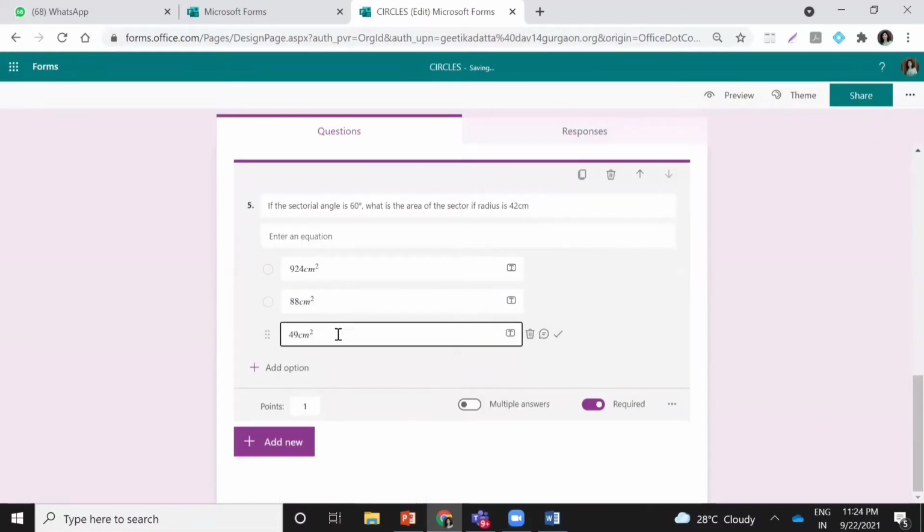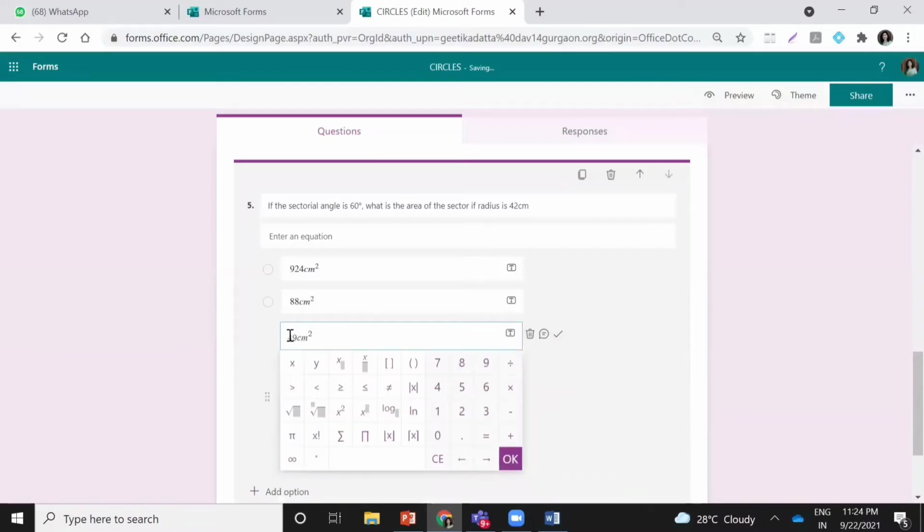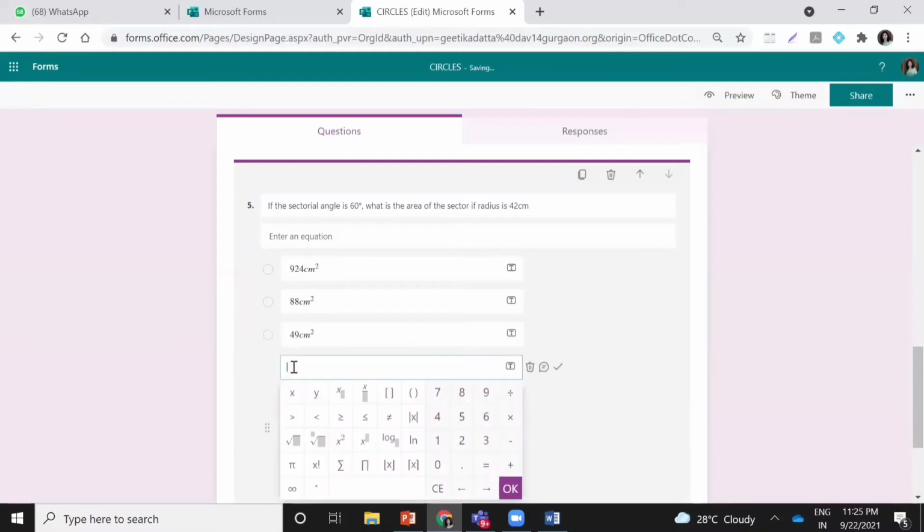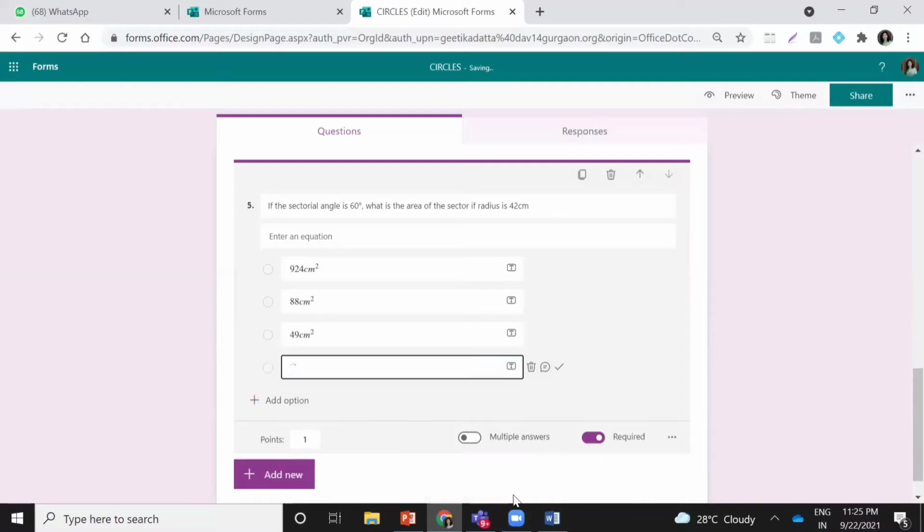Now, when I go on to the next option, I can just copy this, Control C, go on to the next option and paste it over here, Control V. So this gets pasted, and now I can write the fourth option. It can be 462 centimeter square, right?